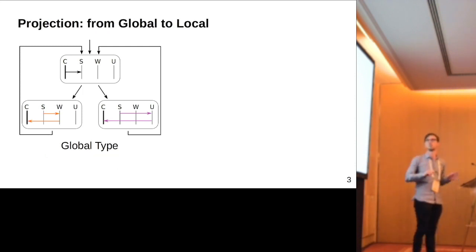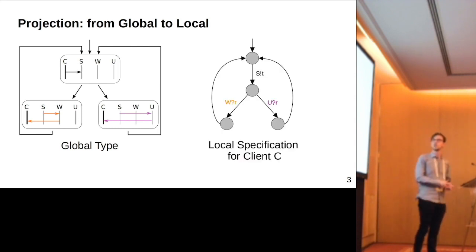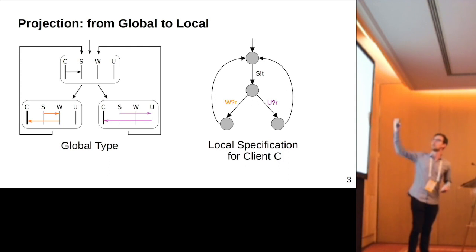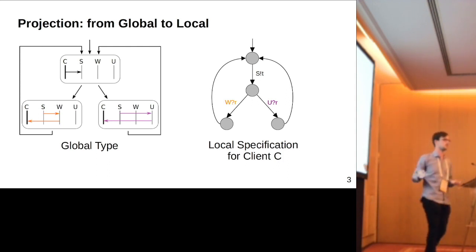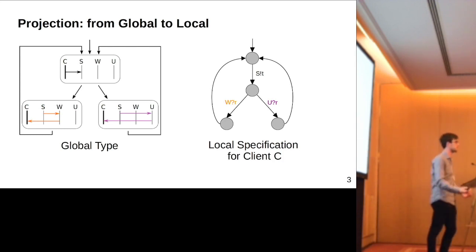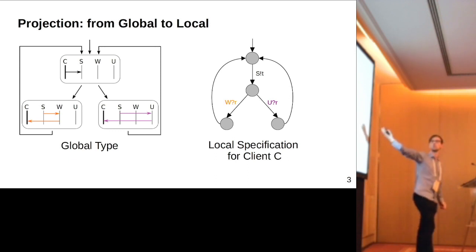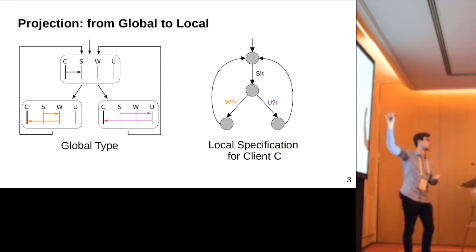Okay, we're in this model, multi-party session types. We take a global object and we want to produce a local object. And how do we do this? Usually it's projection, right? And here, I depict projections as finite state machines. So this is the local specification for the client C, where it starts at the top, S!T. I don't need to tell you, that means that C sends the task T to the server S, and then it receives the result either from the worker W or the worker U, and for conciseness, I didn't merge these states, for readability.